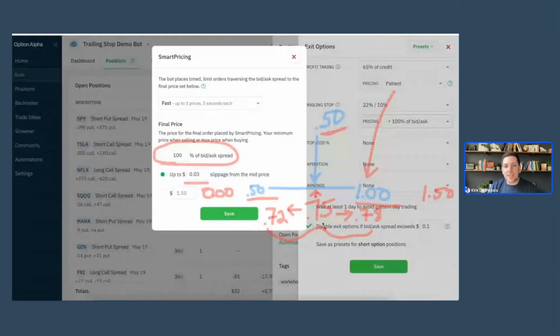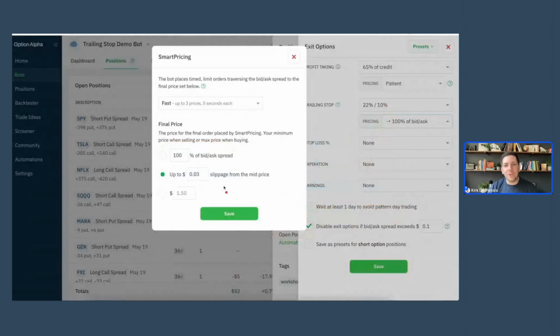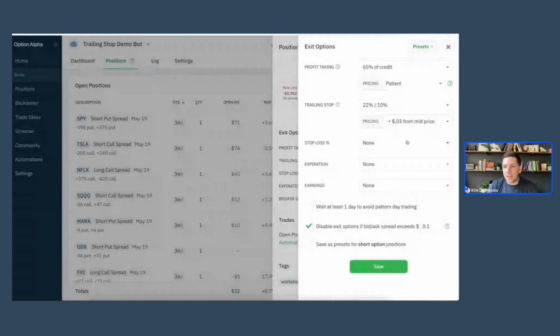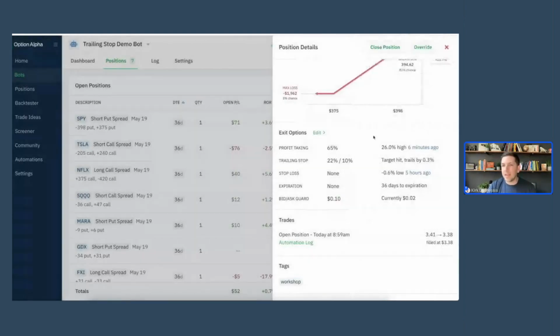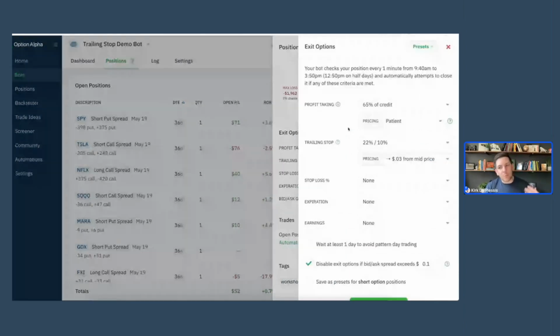So the cool thing about using this with your orders is that now you don't have to use a percentage of the bid-ask spread. You could use a slippage amount. You could say, look, I want to do slippage up to 3 cents from the mid. So disable exit options if they're more than 10 cents. And then if you get to a trailing stop, use slippage that's 3% of the mid or 3 cents off the mid. That's it. That's so much control. I mean, you're really pinpointing exactly how you want orders to flow, under what conditions, what you track, what you don't track, crazy stuff. All right, let's keep going.